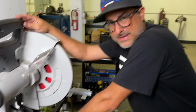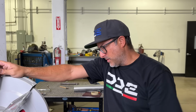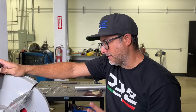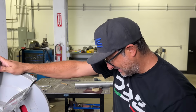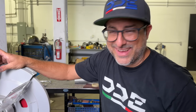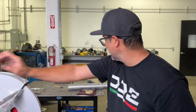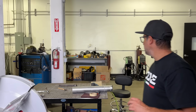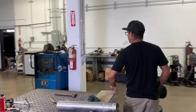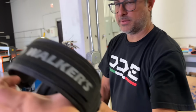I love this chop saw. It is so good with a metal blade in it rather than an abrasive blade. It cuts everything really well, especially with the Diablo blades. They are by far the best. But the one thing that isn't good about this thing is it is loud. It's so loud. It's like ear piercing, like shriekingly loud. Speaking of that, Tim, let me give you some earmuffs, since you're holding the camera. Oh, there's one there. There you go. Cool. Put those on. I'm gonna put mine on.